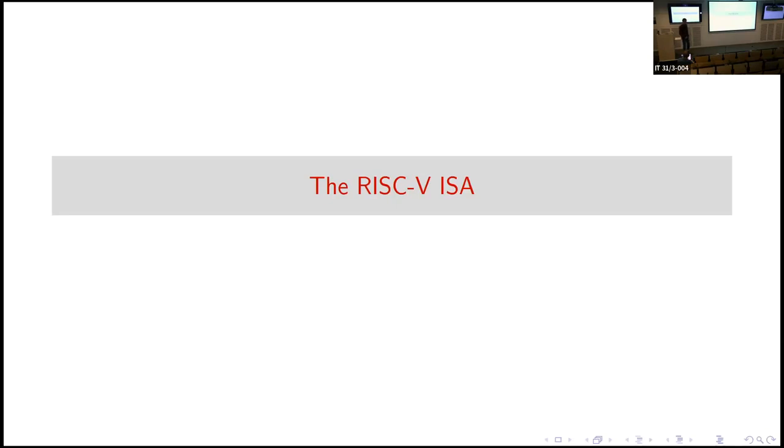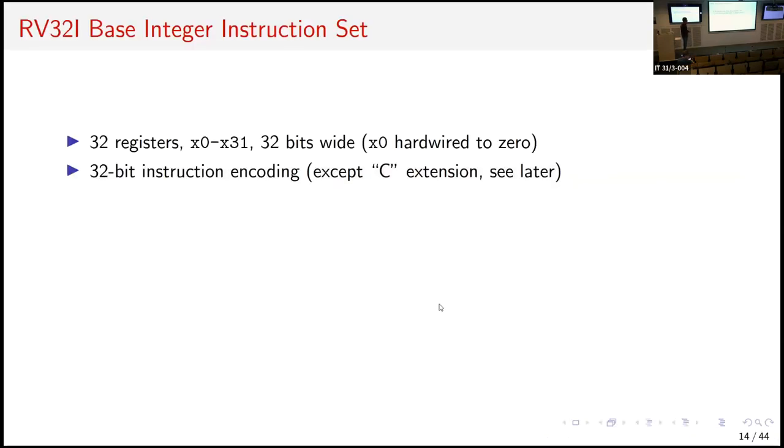Okay, so unless there are other questions, let's start getting into the actual ISA. As I said, some of the slides contain more information than I will read out loud. If you want to go back to them, that's of course meant as a reference, and otherwise you have to go read the standard. So everything basically starts with RV32I. RV is of course for RISC-V, 32 is for 32-bit, and I is for the integer. So that's the base integer instruction set, and that's the starting point.